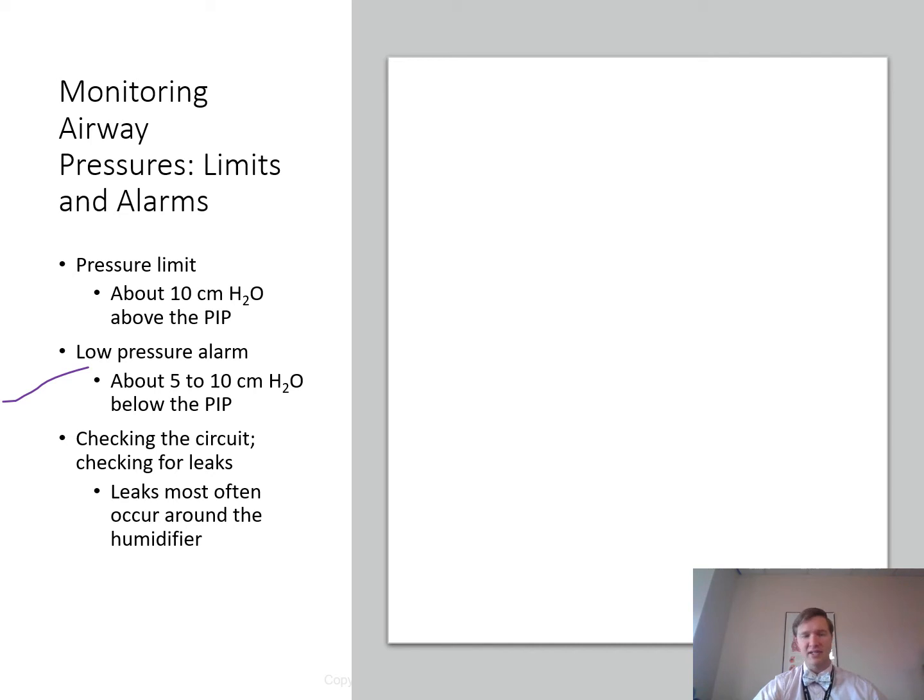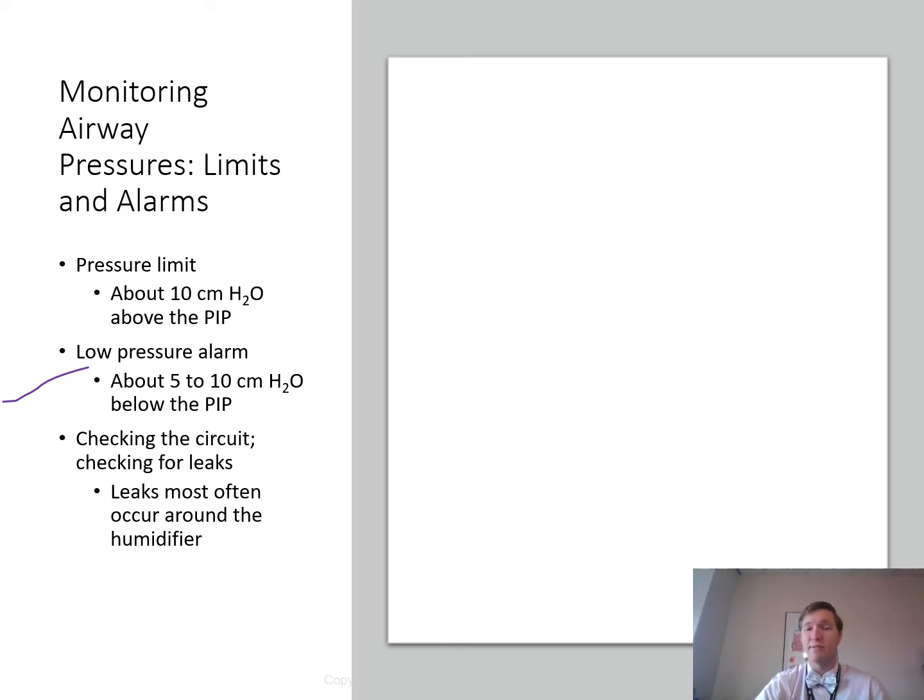You're looking for leaks, disconnected tubing, other problems. Usually the simplest way to look if there's a leak is to note whether their peak pressure and exhaled tidal volumes are lower than where they were previously measured. So if my PIPs were 45, 40, 40, 40, 40, and then I go in to see that person and their peak airway pressure is 25, right? Odds are there might be a leak, right? There could be something like that.